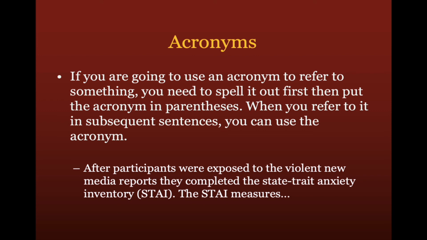Acronyms, you are going to want to write out the acronym the very first time that you use it, the actual words themselves, and then provide the acronym so people can link the actual words with the acronym. So at the bottom here, we have the State Trait Anxiety Inventory, and then we give the acronym STAI. Now you can just use STAI going forward, and the reader will know that the STAI stands for State Trait Anxiety Inventory. But you can't just write STAI and not link it to the actual words, because then the reader won't know oftentimes what that particular acronym stands for.